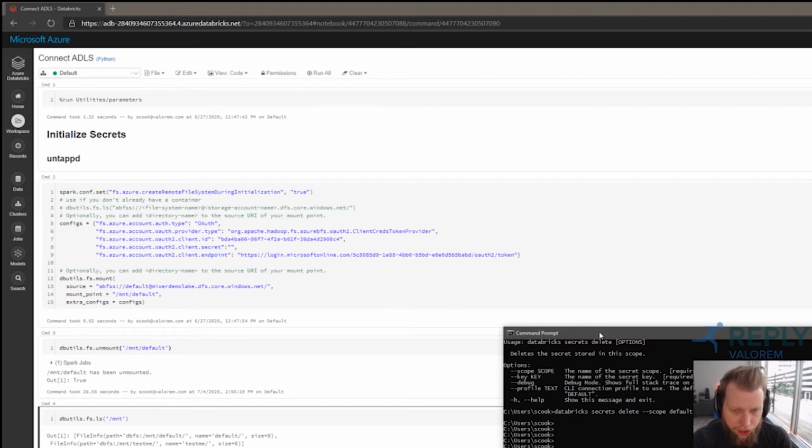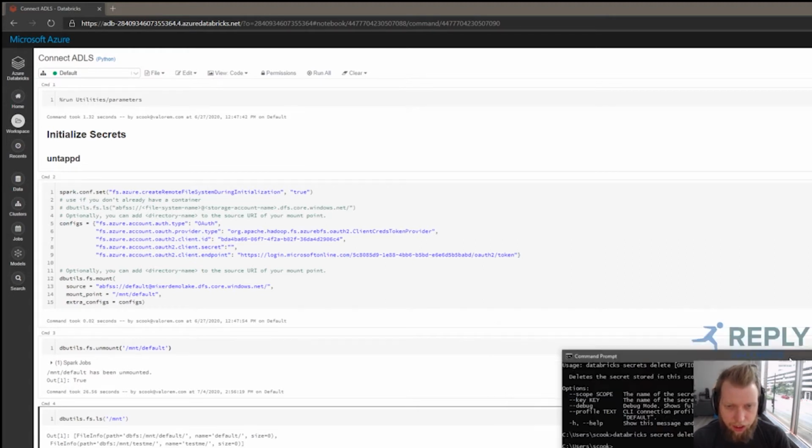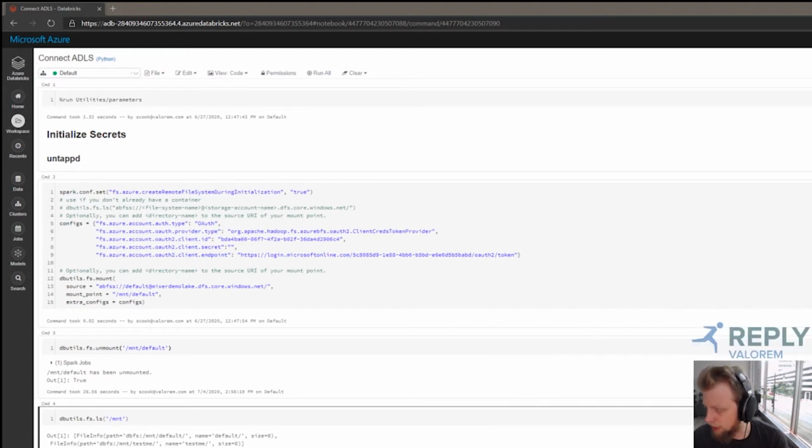And then we'll have the key called service principal client secret, just like up there. And then it'll be string value, and this is where I'll paste in that secret. So I'll go ahead and move this off screen too. Okay, and so all that worked fine.